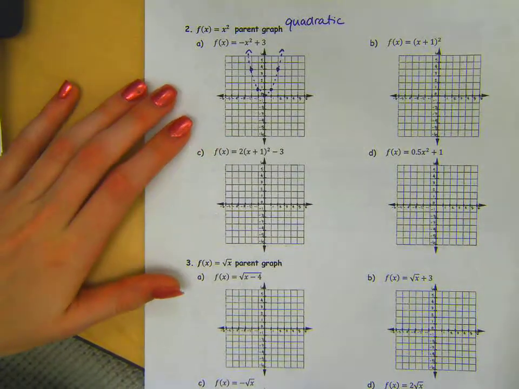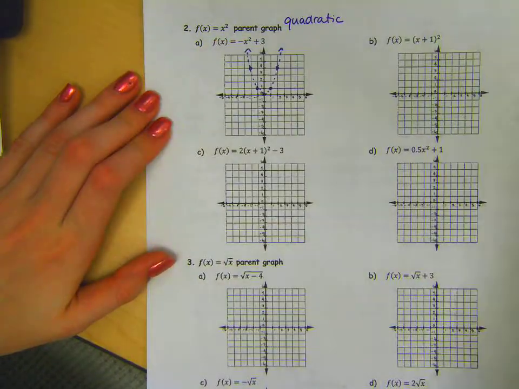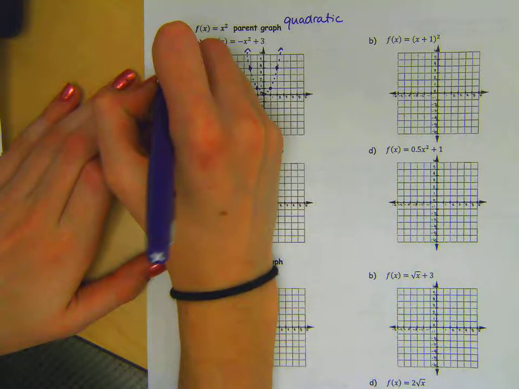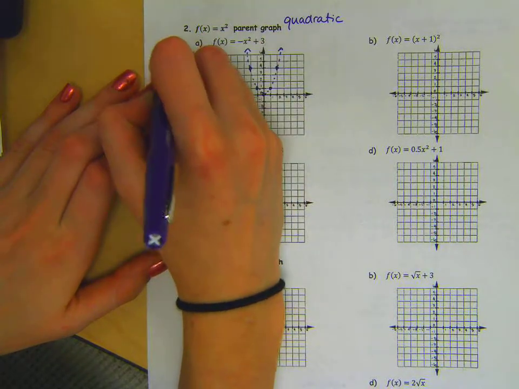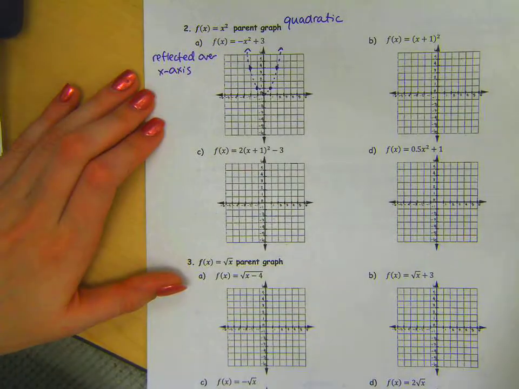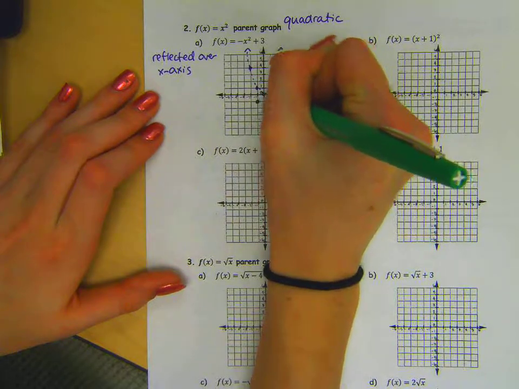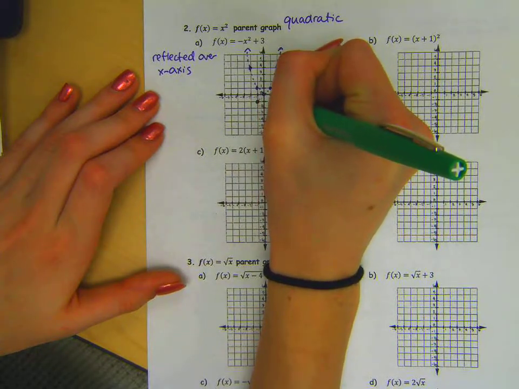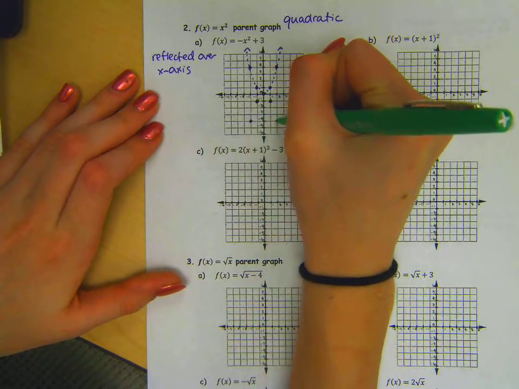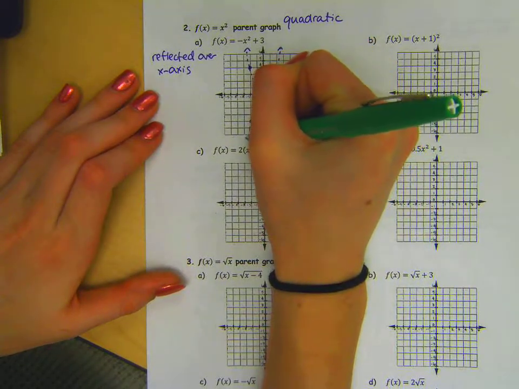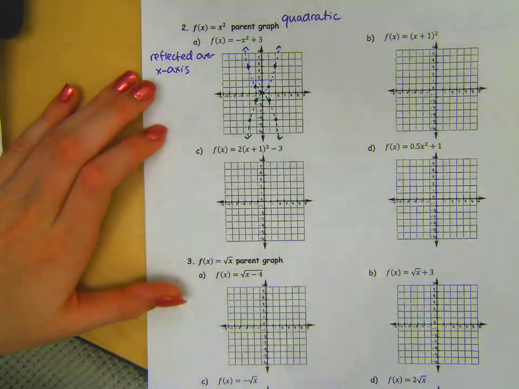So starting out, we see that we have a negative out front. This means it has been, in words, reflected over the x-axis. So reflected over the x-axis. So in green, I'm going to do that reflection. So my origin stays the same. Now I have 1, -1, and -1, -1. I have -2, -4, and 2, -4. So this, and still in a dotted line, it's not my final answer. This is my reflected parent function.